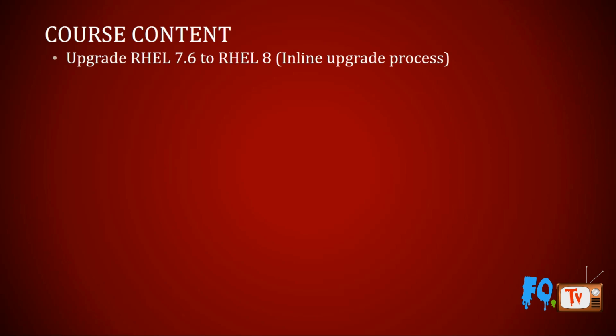You can see that first, step 1, is how you can upgrade your RHEL 7.6 to RHEL 8, which is the in-place upgrade process. You don't need to reformat the system with RHEL 8 and install all the services again. Instead, with an already installed system that is running some services, you want to upgrade 7.6 to 8, and I'm going to show you how you can perform that in this content.